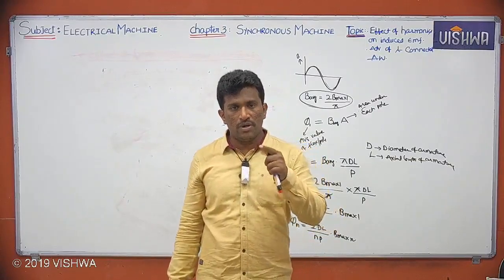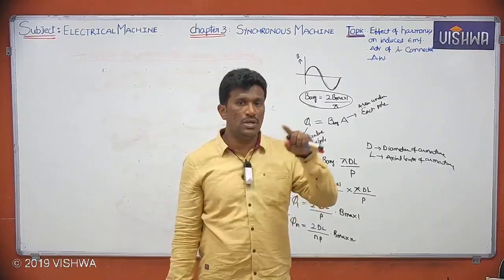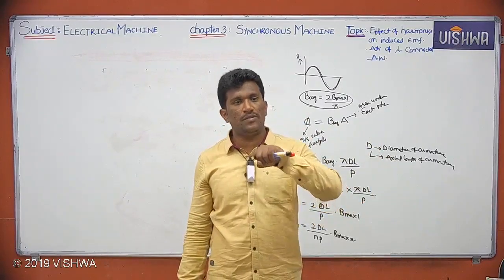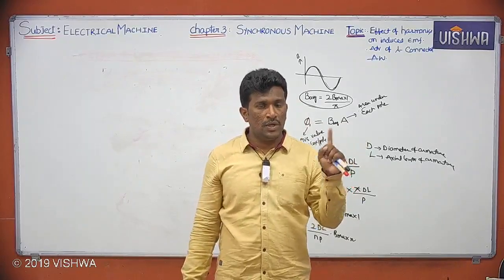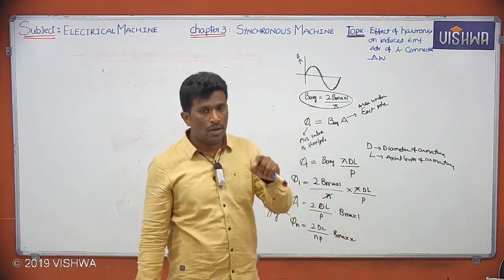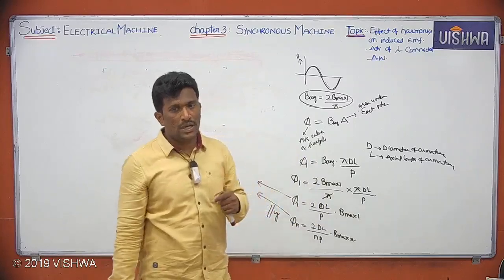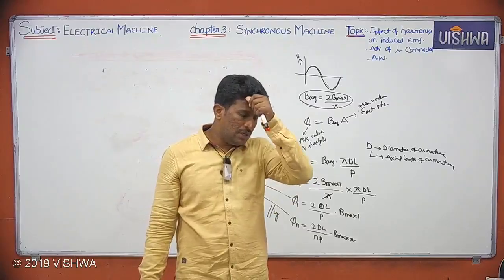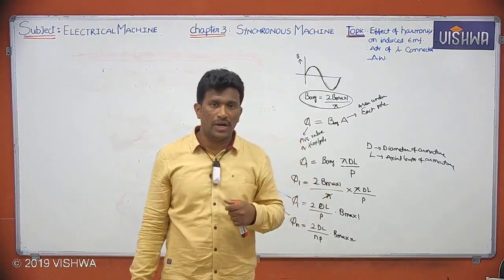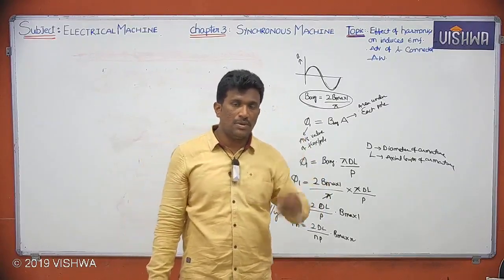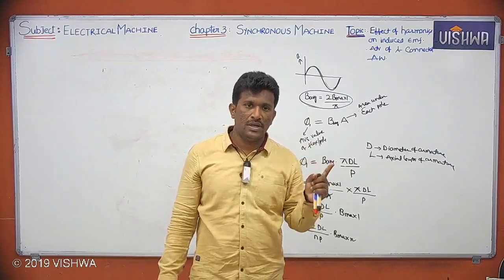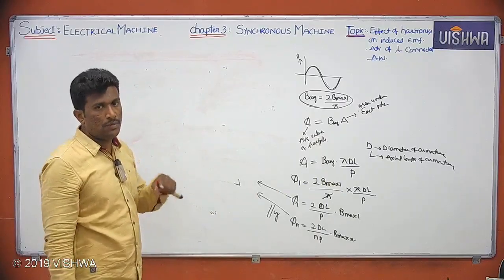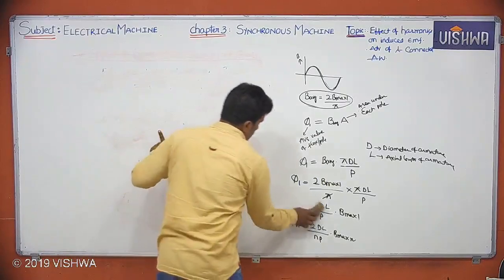So these statements I told. It may be somewhat new to you, but those who already listened to the transformers chapter can understand. Please try to refer to the transformer topics. I told you how you can provide a path for third harmonic currents in delta connected winding, and why there is no path for third harmonic currents in star connected winding. I just told in chapter number 1. Please try to refer to that, then you can watch this video. It will be easy for you. Okay, all right.